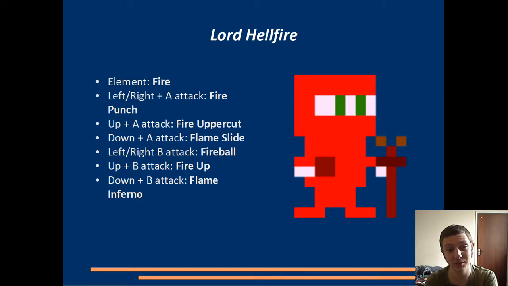His up and B attack will be fire up, so hopefully just some sort of temporary power up for about 5 seconds or so, which increases attack damage output. Obviously, you don't want to up it too much because then you get balance issues. So probably something like 5 seconds that you can use on the fly and suddenly do a bit more damage to have that finishing blow or something like that.